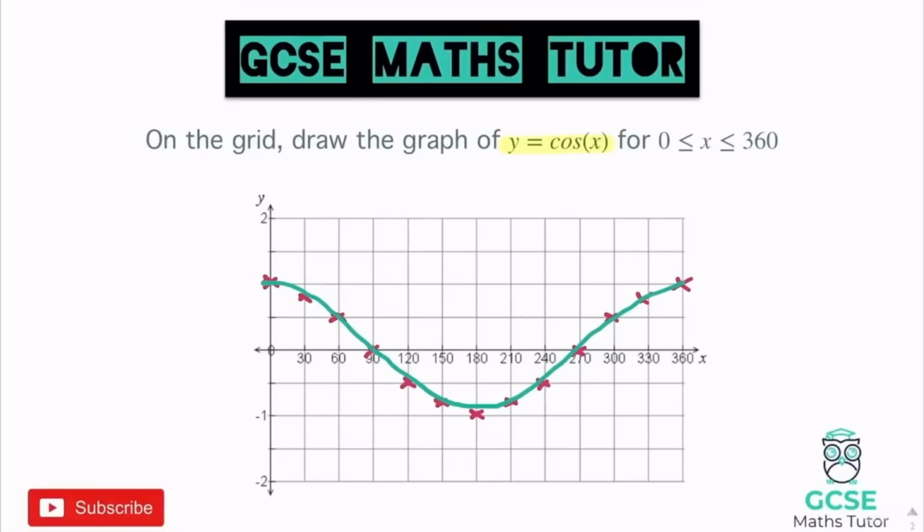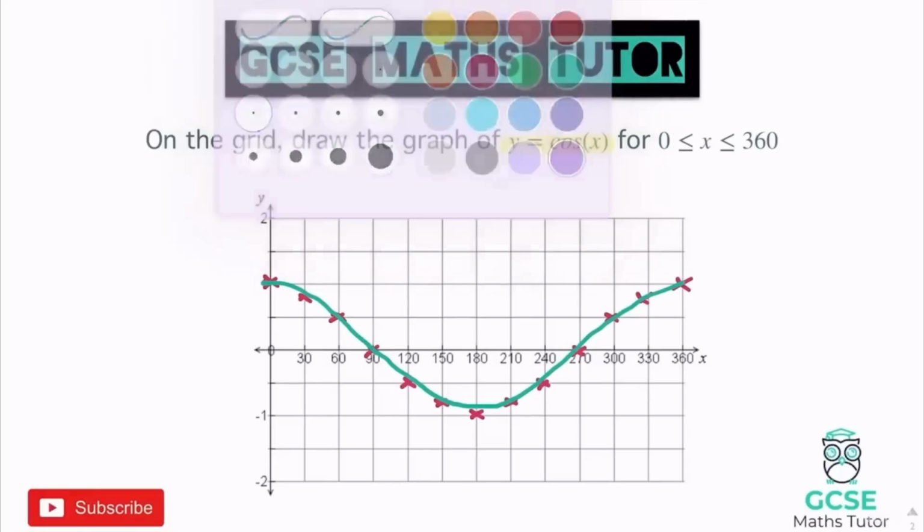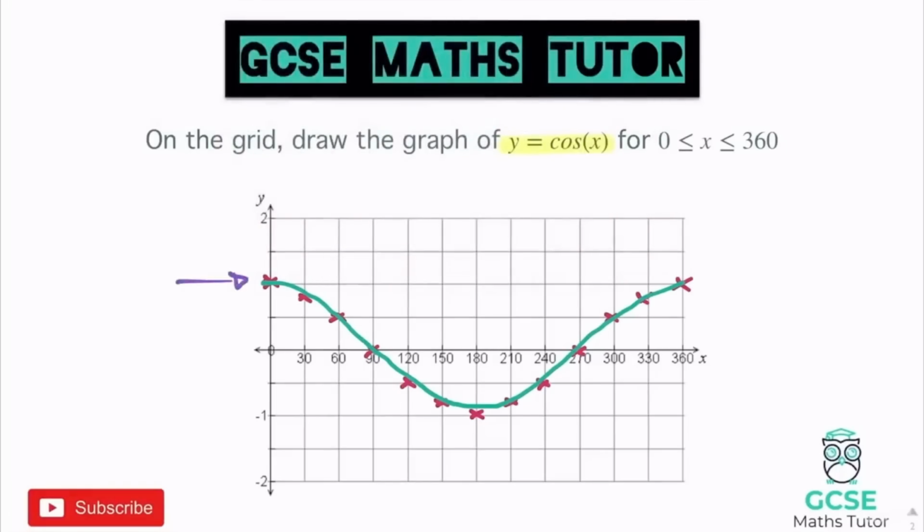On both of these graphs, one other thing that you might have noticed is it always fluctuates between 1 and down here at minus 1. That is another key point with our trigonometric graphs, that they fluctuate between 1 and minus 1. But that is our sine and cosine graph, and now we're going to have a look at our tangent graph and see how that differs, because there's not much similarity at all. It looks completely different, so let's have a look at that one now.